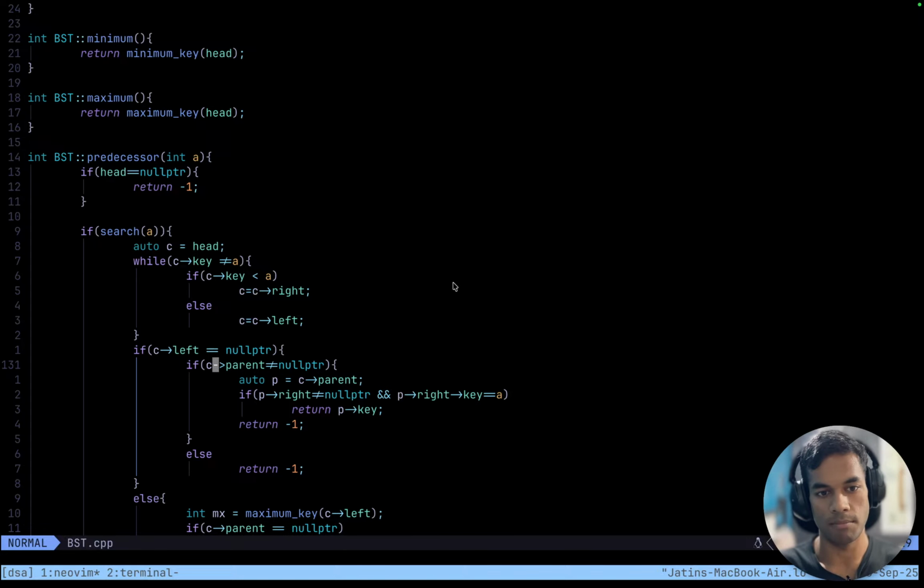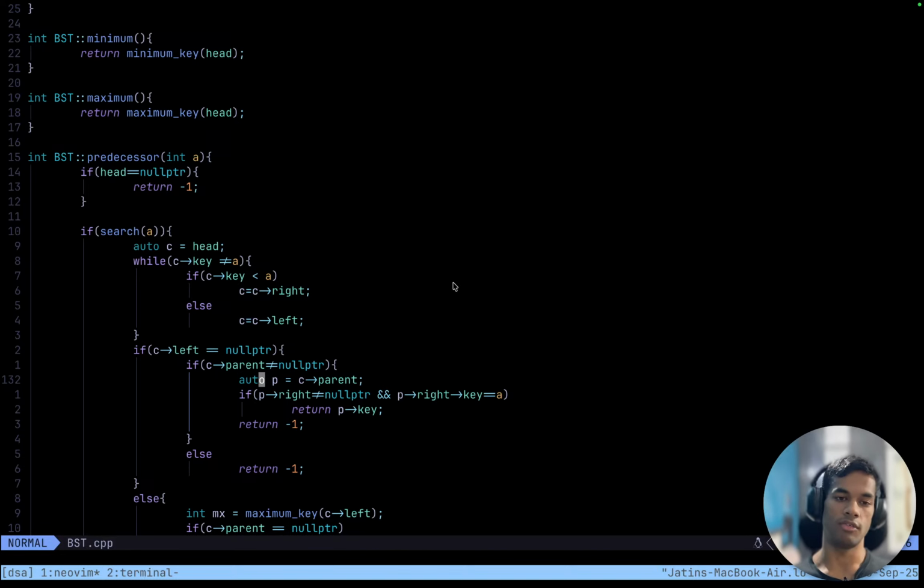We see parent. Does C have a parent? If C's parent does not equal nullptr, then auto P equals C's parent.